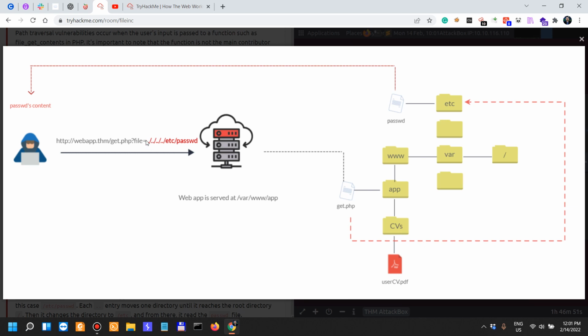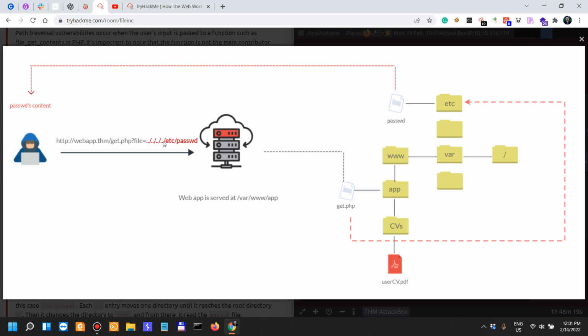All right, so you're getting out of the CV directory by ../ So you're getting out of the CV, you're getting out of the app, the second .., the third .. You're getting out into www.